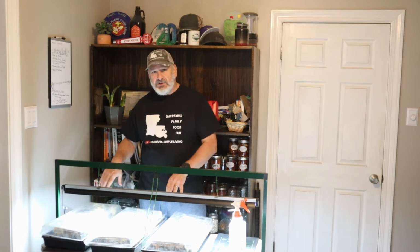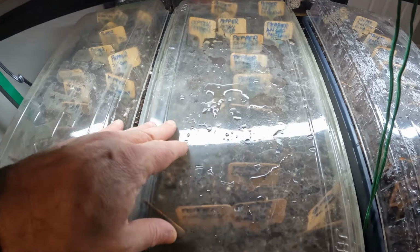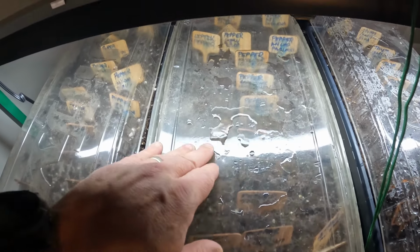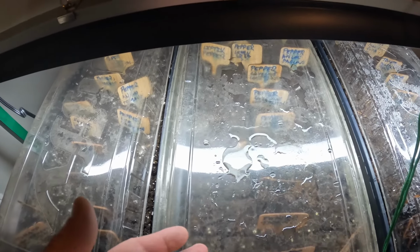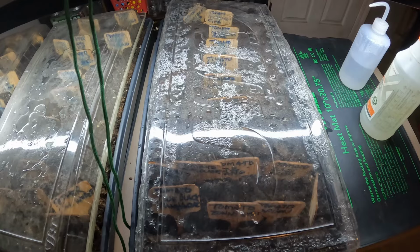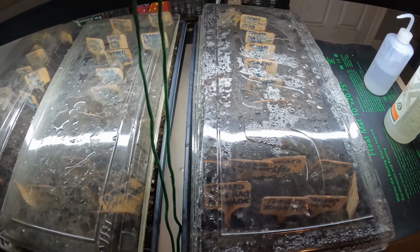So let's take a little bit closer look at our other seed trays. Alright, so you want to make sure you have these tops on here, because what it does, it keeps the water inside the seed tray. It just evaporates on the top. You can maybe see there as well. Alright, let's go ahead and take a look a little bit closer. Let me take the tops off.